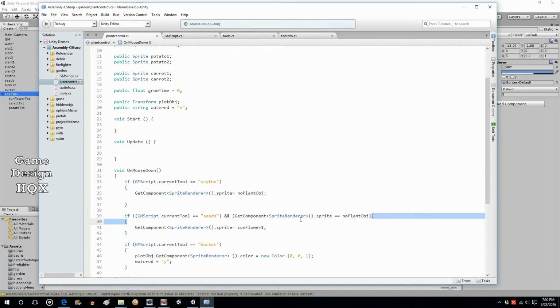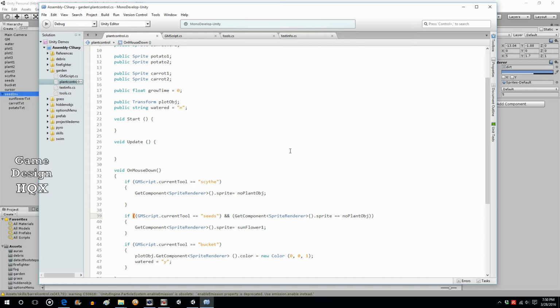I was trying to minimize how many variables are being used because you have to be careful because sometimes you have overlapping variables with overlapping purposes. So I tried to avoid creating too many variables, but I just can't get this to work for some reason. So we're just going to go ahead and add a variable to plant control.